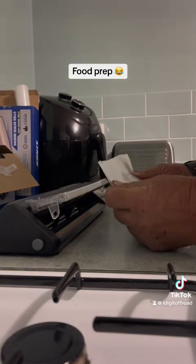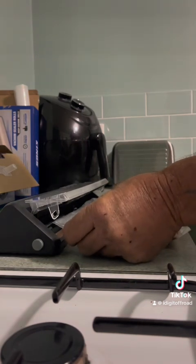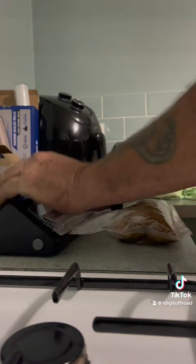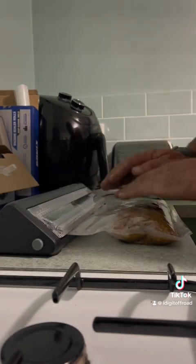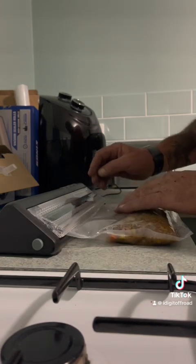Nope. Vark sealer. We're kings. Vark sealer. For the trip. This is just mint. And it does soak a wee bit of moisture through.